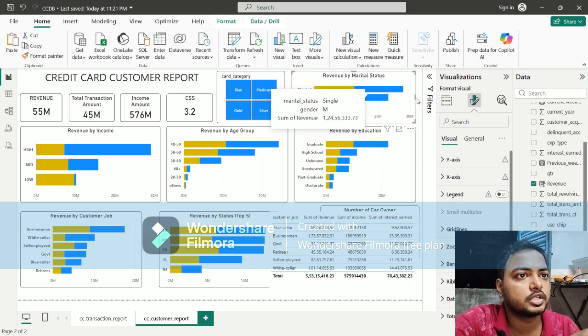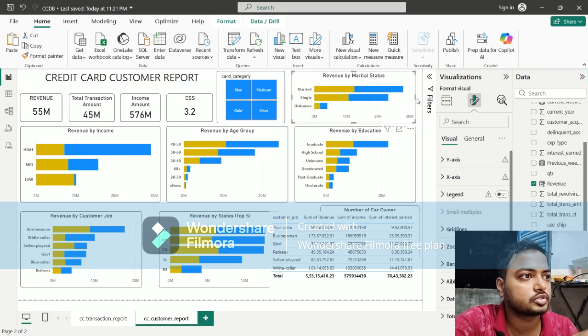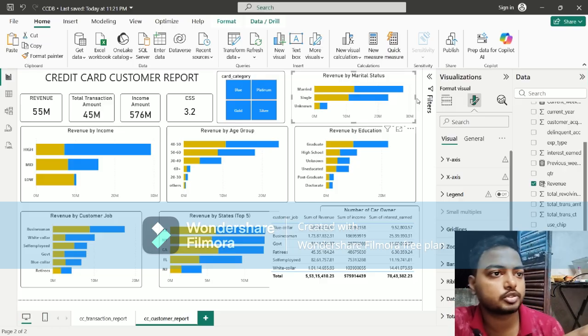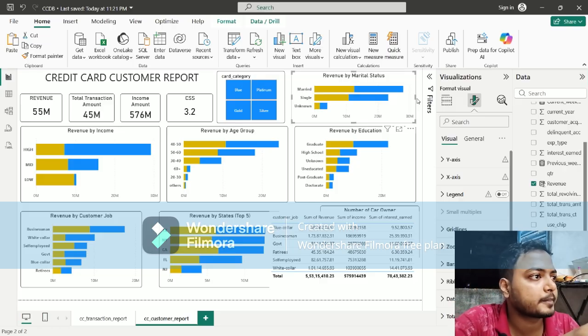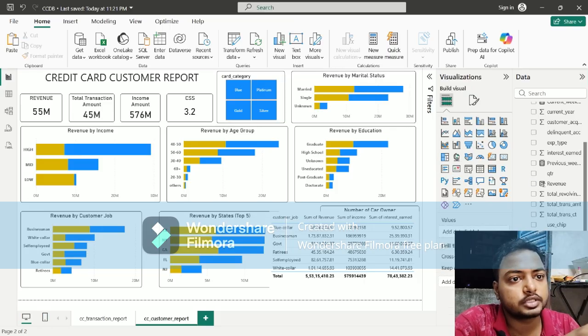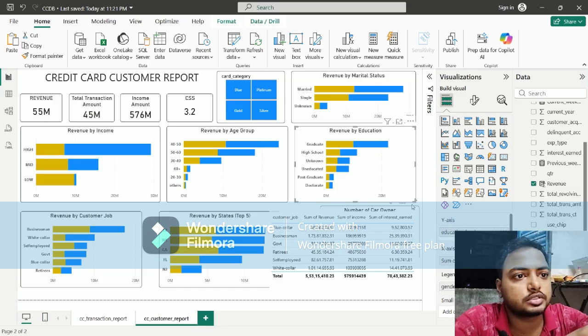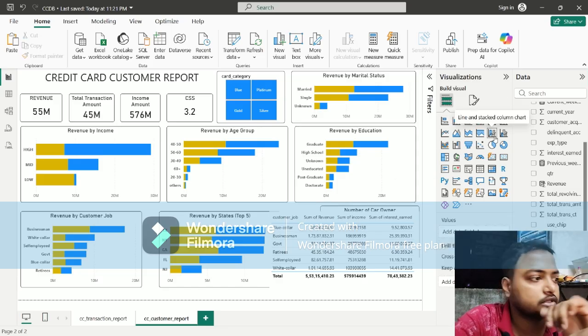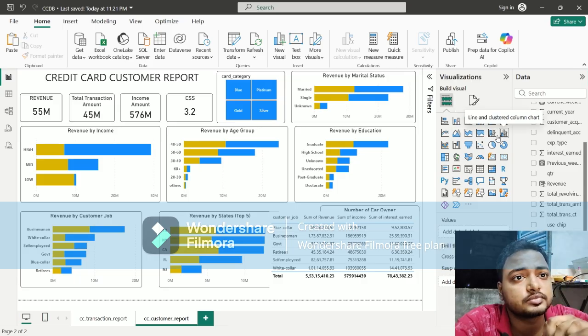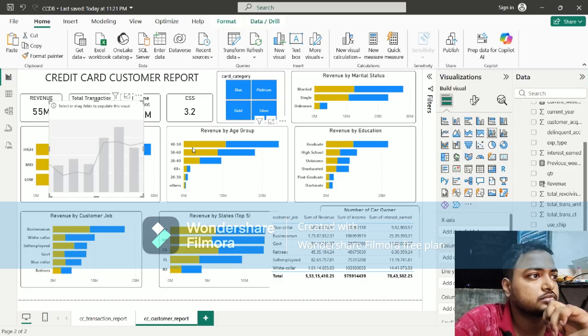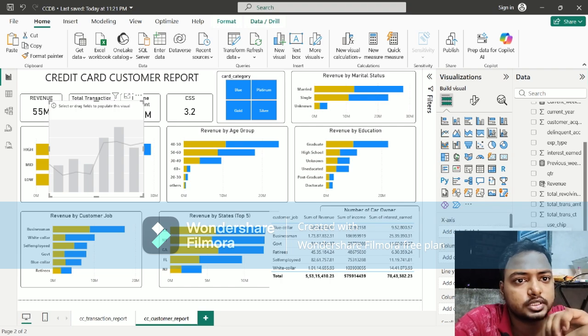Now let me add one more thing into this, and then I would design the dashboard. Let me add something that is revenue by week. So for this we are taking some chart.